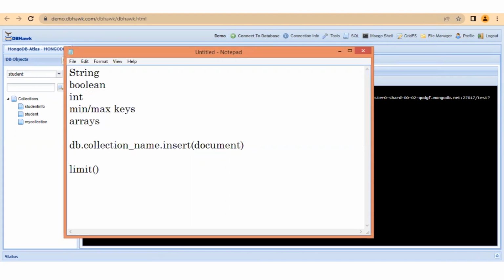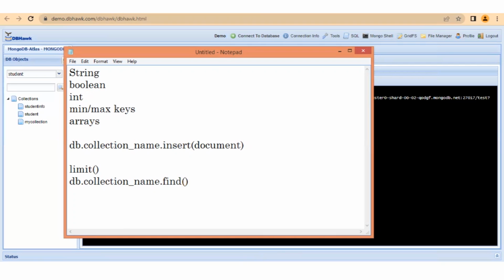The basic syntax in order to use the limit method would be db.collectionname, because we want to fetch the records from the collection of the database. Then .find. In the previous session we have seen the use of the find method. Why are we using the find method?